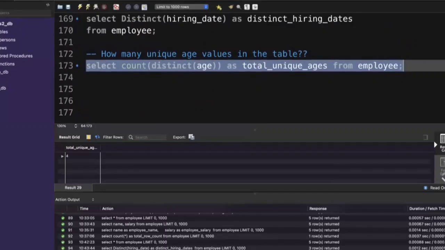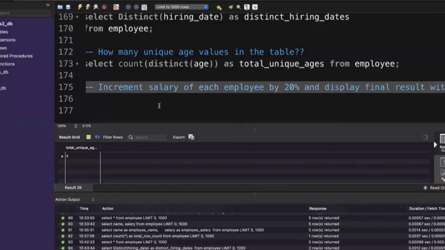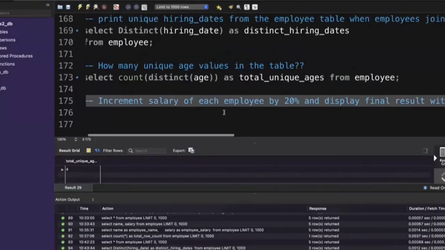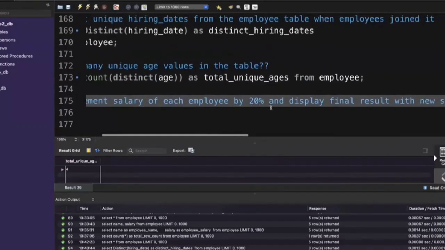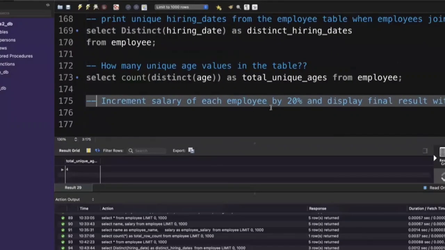So the problem is very basic. Here we need to do some kind of calculation on the salary column and then display it as a new salary.